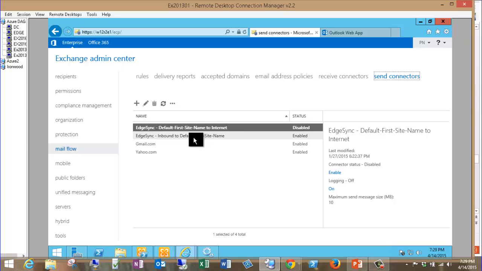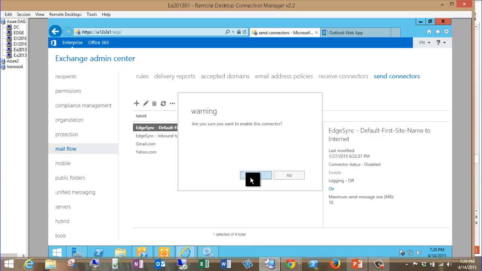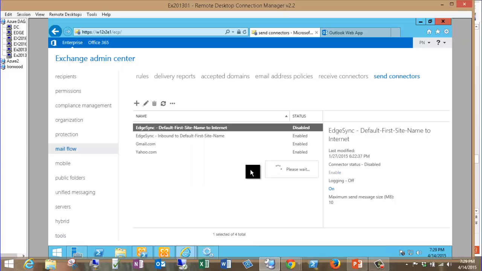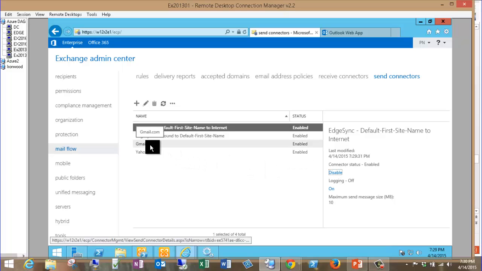Point to understand here. These are the send connectors. Though I have disabled it for some reason, I was playing around with it. Let me enable it. What I was playing around was a different thing, that I wanted to use one mail server to send an email outside through only one send connector.